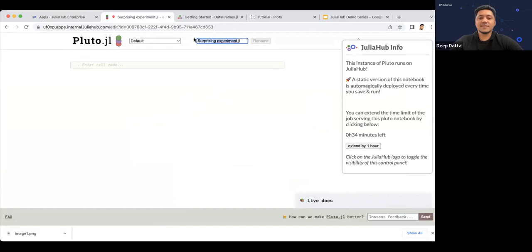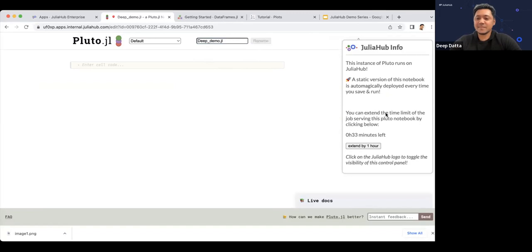And the other thing you can do when you start up the Pluto notebook is you can change the title. It'll give you a default title. If you want to change it to say, my demo today, I can then rename it. And it looks like someone's got a question, so I'm going to pause.